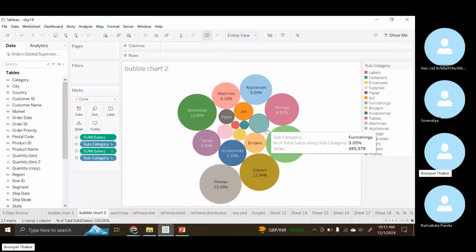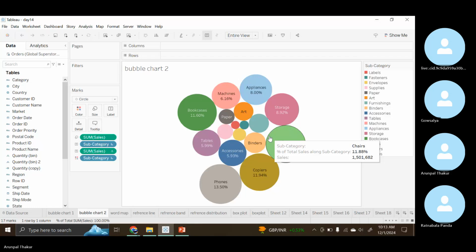So in a bubble chart also, we should use a smaller number of attributes. Like in a pie chart, we say if fewer than 6 unique values are there, then it is fine to use. But if more are there, then it will be a little bit confusing.